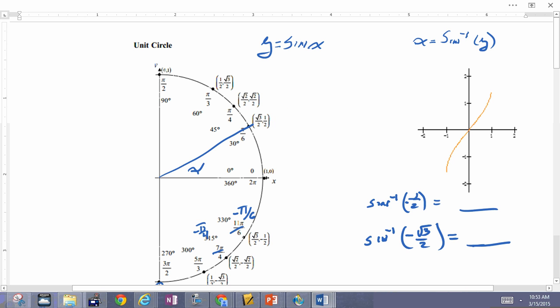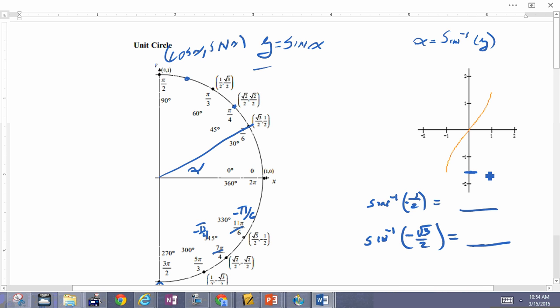We knew that any point on the unit circle had its coordinates: cosine of alpha as the x coordinate and sine of alpha as the y coordinate. So the y coordinate is the sine of alpha, where alpha is this angle of rotation. That's nothing new. Now we looked at developing the graph of the inverse sine, and the inverse sine is right here.